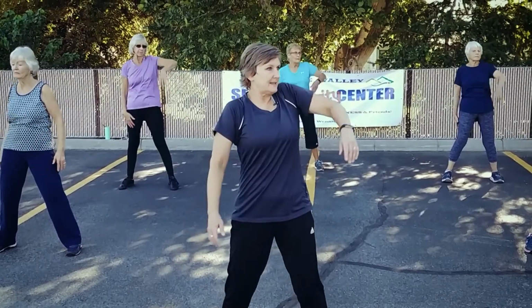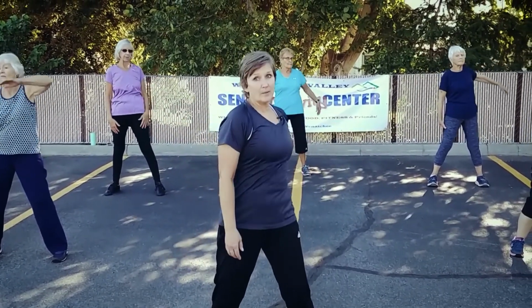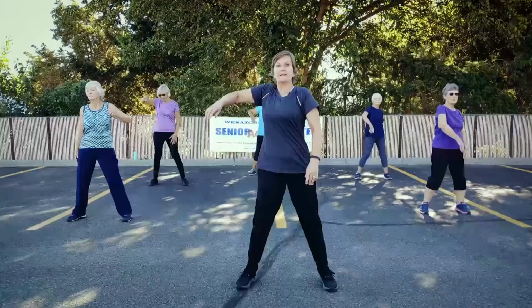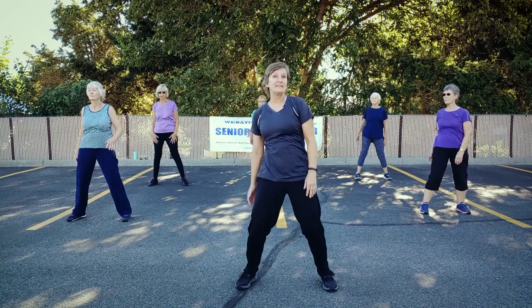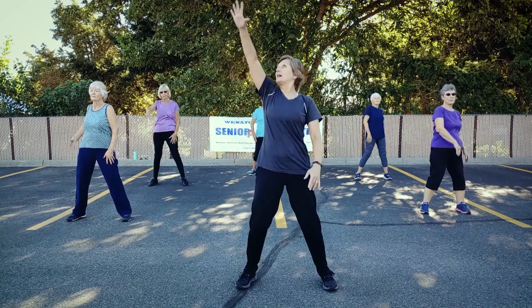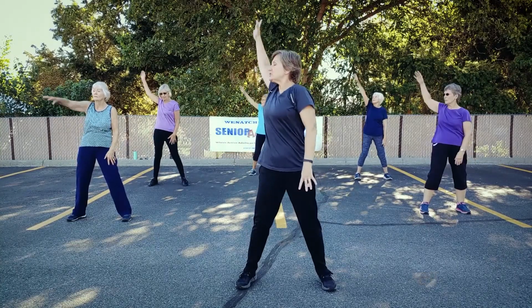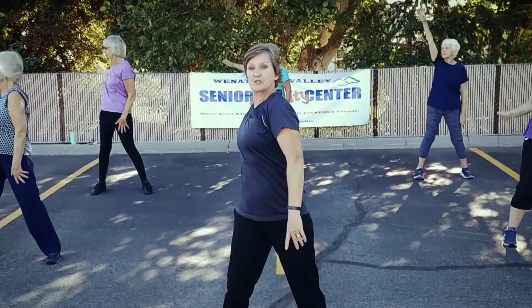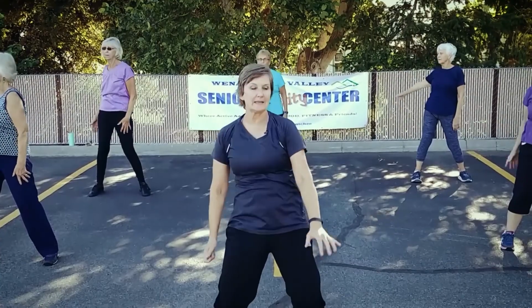Up and around. Now don't just lift with the arm, kind of let the arm dangle. We're just trying to make those shoulder blades move around on your back. All right, now make it a bigger circle, kind of like a backstroke. Up and around. Now as you lift up, let the body turn a little so you can get some stretch around the torso as well. Up and back.